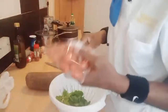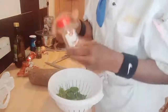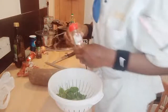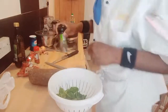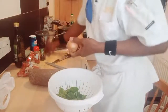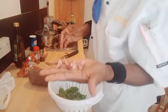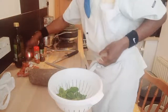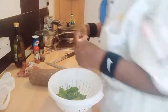I love the plums, so I'm going to be using that. I'm going to use paprika, or you can use ground red pepper, that's alright my friends. I'm going to add a little bit of black pepper, and of course I need onion, a little bit of garlic, sabuizin, and of course sea salt. You can use palm oil, that's all right, you can use tomato puree.